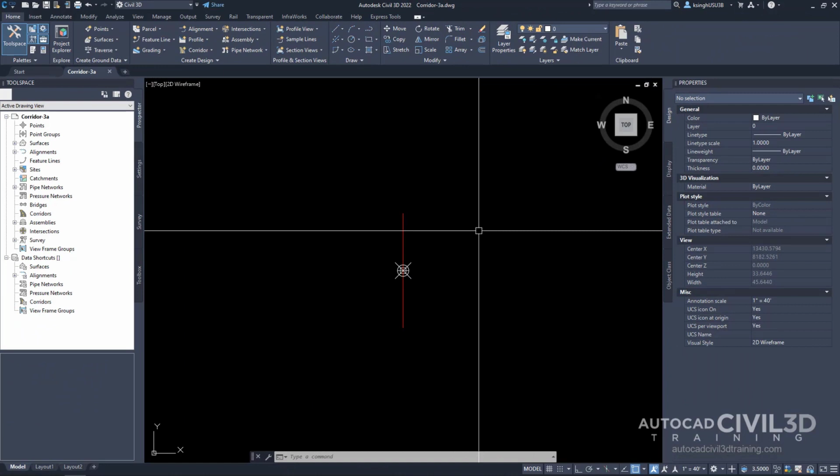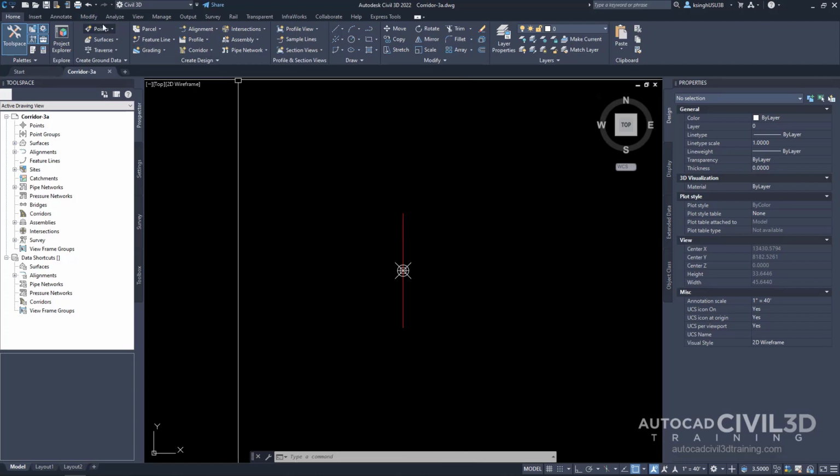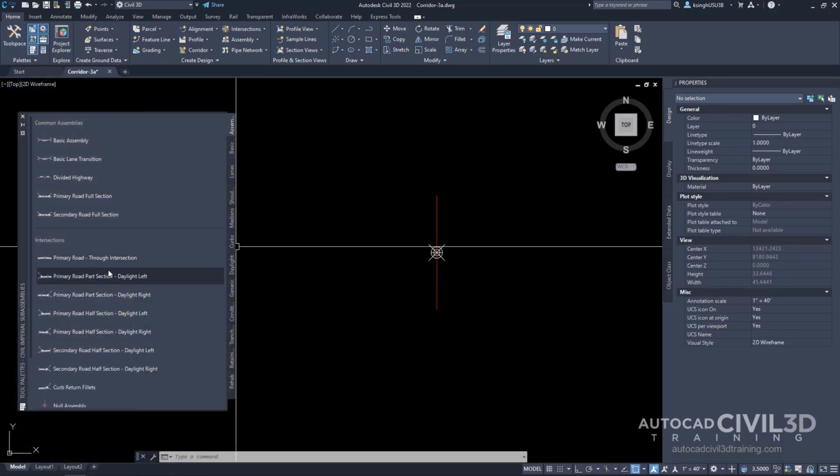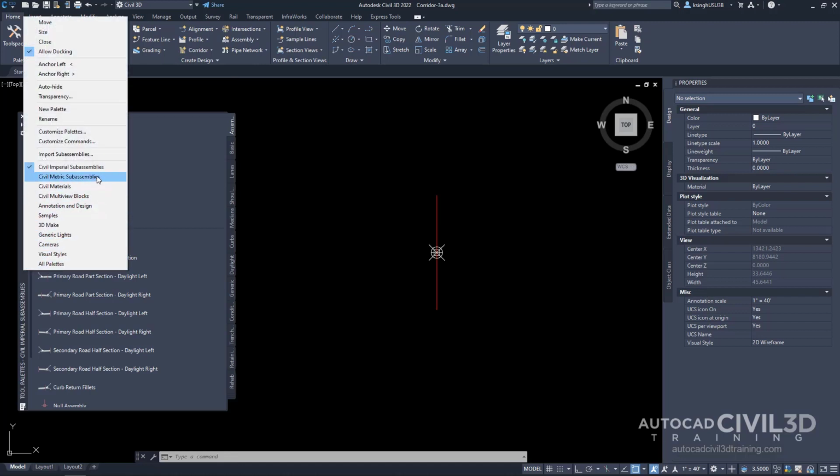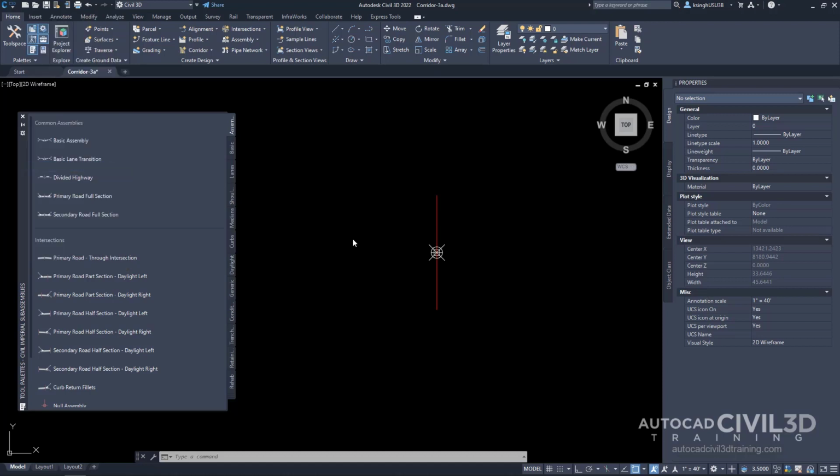So let's go ahead and add a median subassembly. If the tool palette containing the subassemblies is not visible, go up to your Home tab, and then within Palettes, click this icon right here. Within the tool palette, right-click on the control bar and make sure that you have Civil Imperial Subassemblies checked.